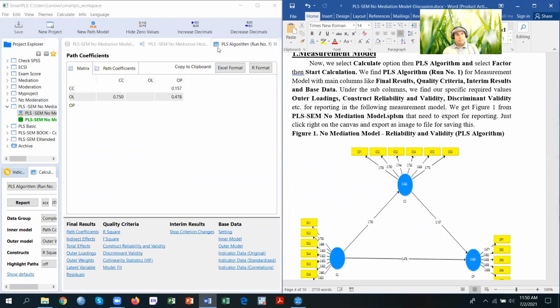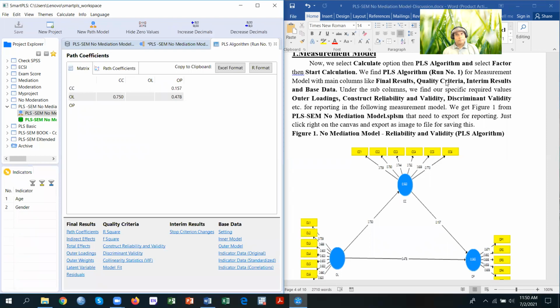for PLS algorithm run 1 for the measurement model, the main columns like final result, quality criteria, interim result, and base data. Under these subcolumns, we find the specific required values: outer loadings, construct reliability and validity, discriminant validity for the reporting.